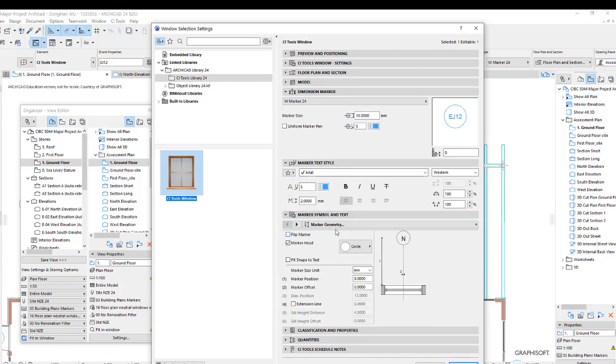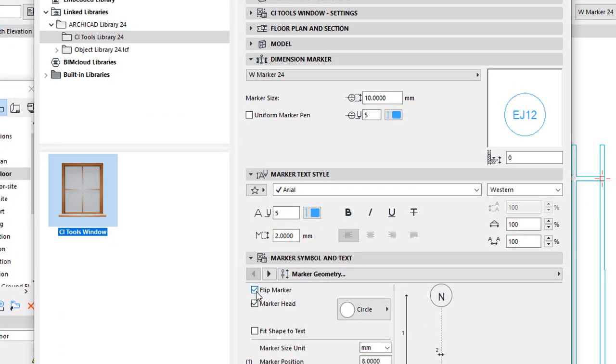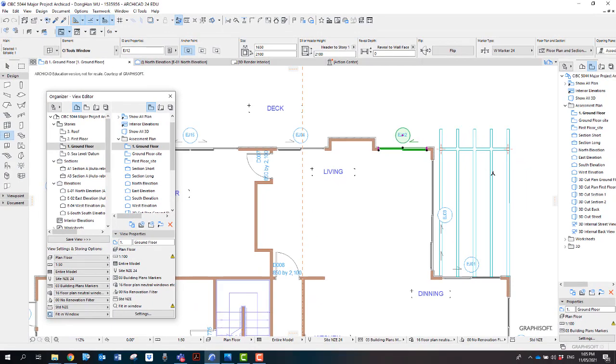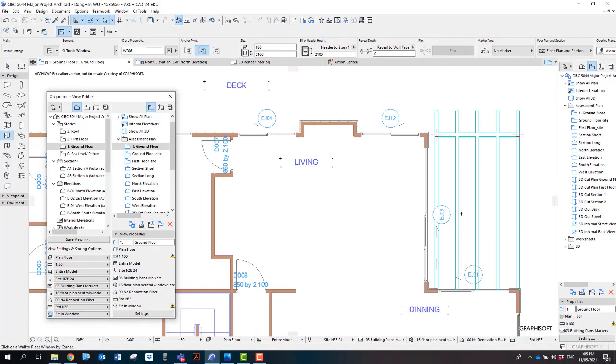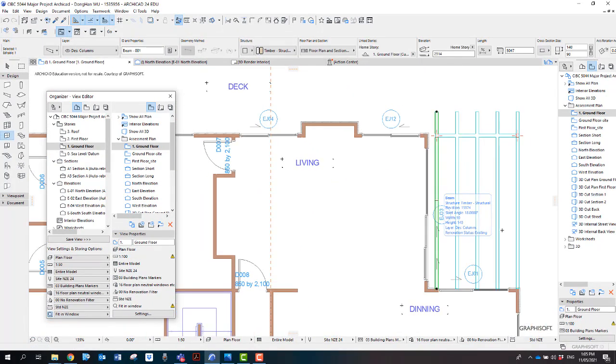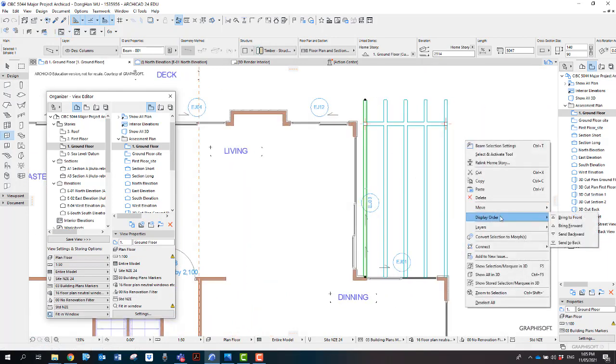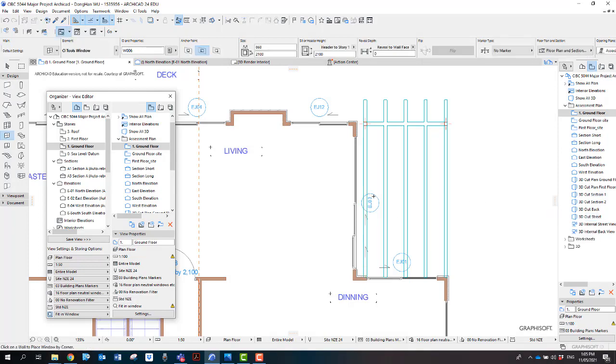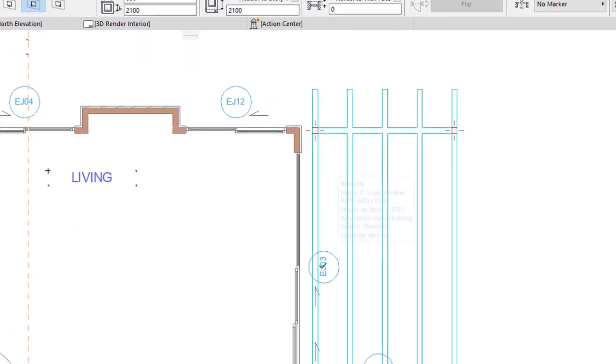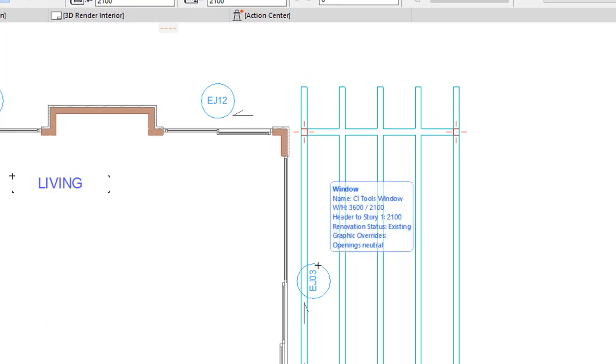Yeah. So under marker geometry, if I click flip the marker, I'm hoping it'll put it to the outside. Now you may get a case where the marker is kind of behind something. I mean, this should be a dashed line anyway, but it probably could be something to do with display order, and that might be where your beam's reading through the marker, and it's not easy to select these markers separately and bring them to the front.